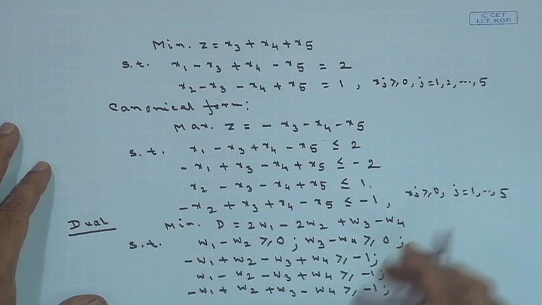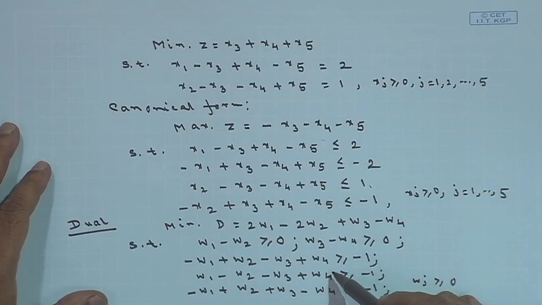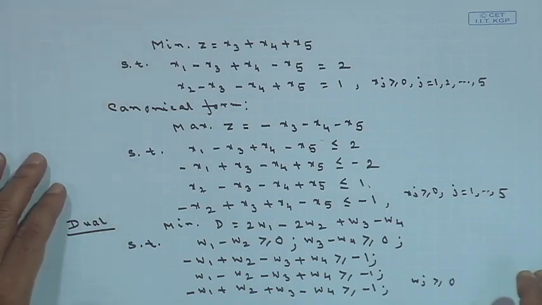Now, the original problem was this, and here you are writing the corresponding dual. Please note, the problem which was given to me initially was a minimization problem with equality type constraints. So, at first I have written its canonical form. Whenever I write the canonical form, I make the objective function a maximization problem, whereas all the constraints are of less than or equal type inequality only. Then we have written the corresponding dual problem.